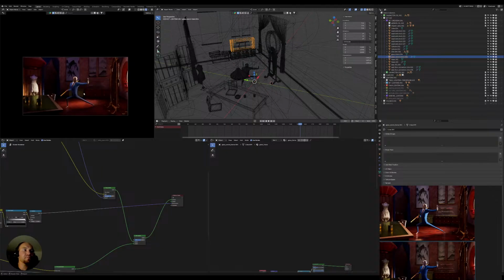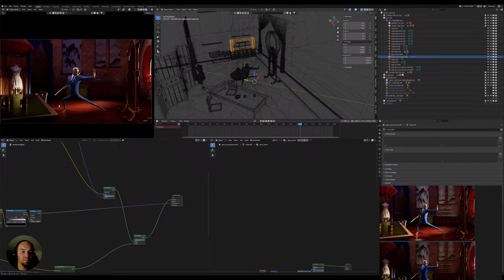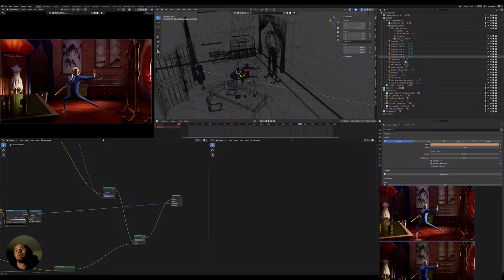There we go. Oh, we turn this one off. We turn this one on as well here, and which one is this here? The lamp. It should be there. Okay.